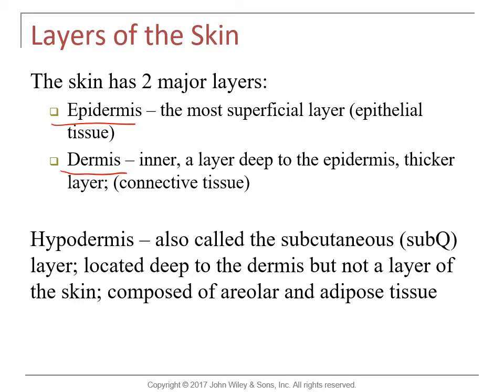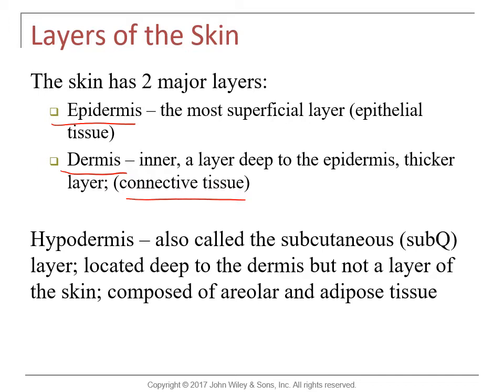While the epidermis is avascular, the dermis is vascular. Remember, the epidermis is made up of epithelial tissue, and epithelial tissues do not have blood vessels, and the dermis is made up of connective tissues, right? And then they are vascular. They do have blood vessels. So for this reason, if you cut the epidermis, the superficial layer of the skin, you don't see any bleeding, but if the cut penetrates to the dermis, you will see bleeding because the dermis is made up of connective tissues and it has blood vessels.